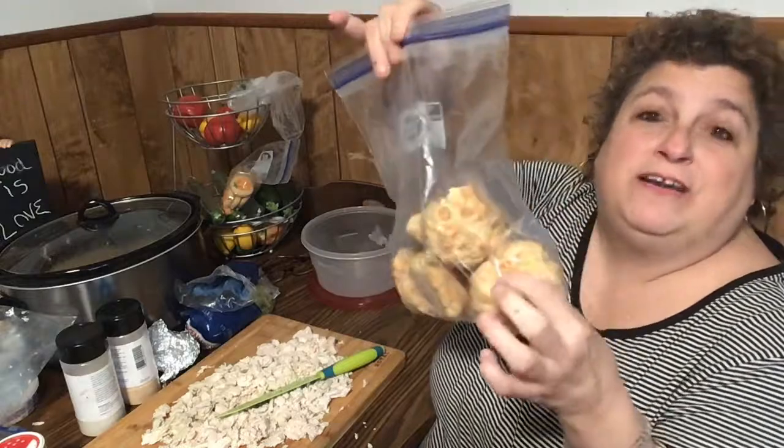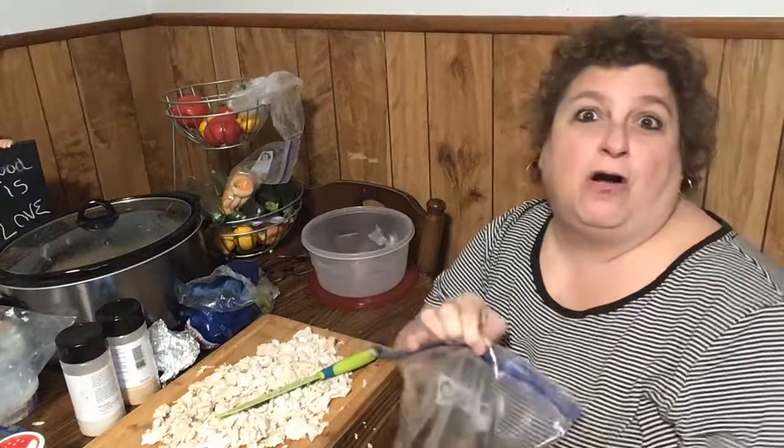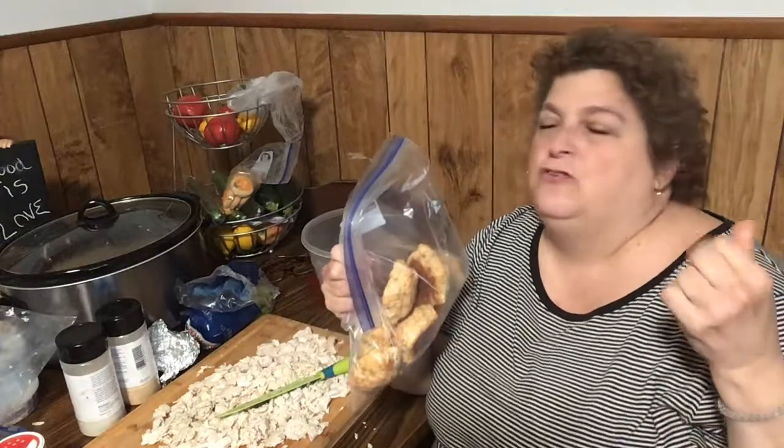But the biscuits are awesome. I really like that Carb Quick. It's low carb, and it's a Bisquick, but it's just low carb. So I'm going to try all the things. You can make a pizza crust. You can make cheesecake, guys. I'm going to make a cheesecake and show you guys that. There's all kinds of recipes on the back there that I'm gonna do.